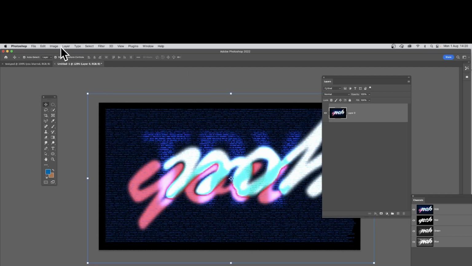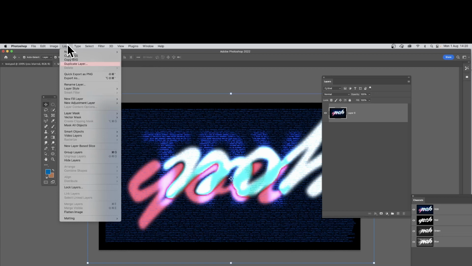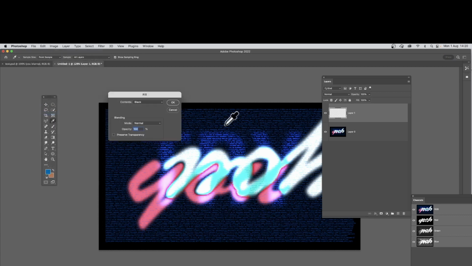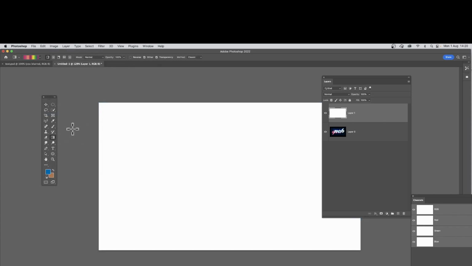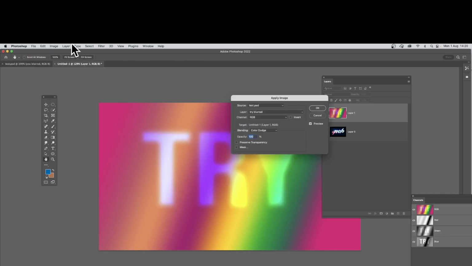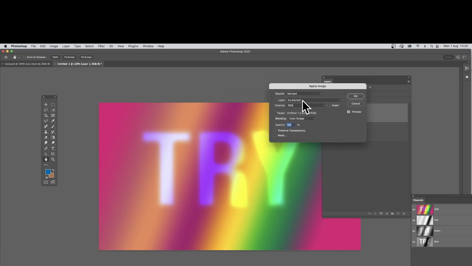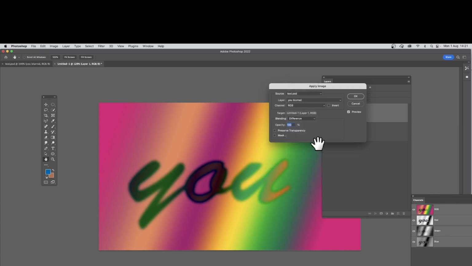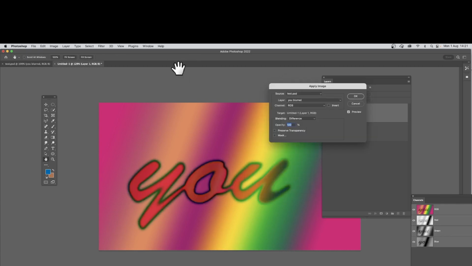Or duplicate this layer. Or go to layer and new layer. Create another new layer, edit, fill. And instead of black, it could be white. Click OK. Or go to the gradient tool, create a gradient, and then use that. Apply image again. So Command M in this case, and you can see the word try there, try blurred. Go there, gradient, you can combine those, or go to U blurred, and you can see the word U. That was one of the blurred ones. Color dodge, go for difference. Then click OK. Control M.